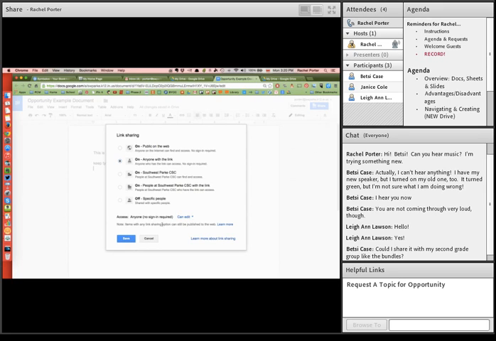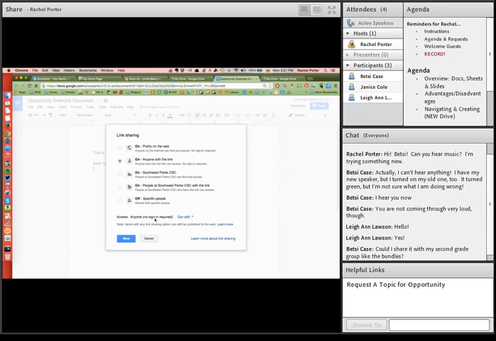Okay, so this part that we're talking about right here is really the hardest aspect of all of this. Everything else is pretty straightforward and simple, so if you're having questions pop in your head, please type them in the chat window so that we can address this part. And it's really just a matter of carefully reading what all of your options are, because you have quite a few options. You can also make it public on the web, which means that if they put in just the right Google search, they could find it. It's just out there. So you probably want to make it so that they would need to have the link in order to get to it.